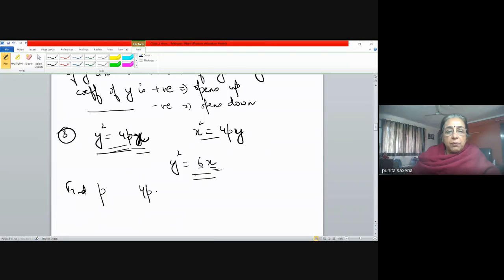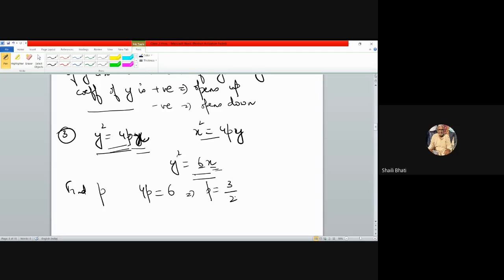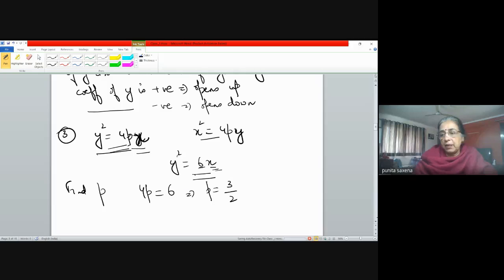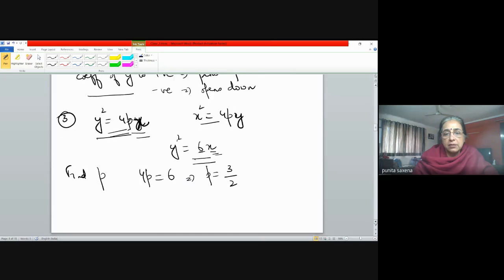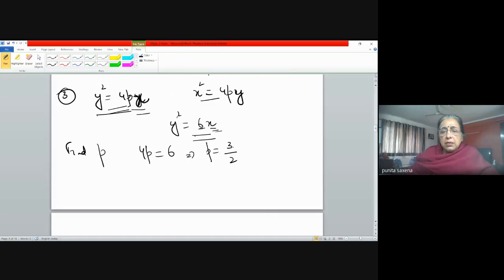So we compare the general equation with the given equation. Basically from here, my 4p is the same as 6, which gives me that my p is 3/2. यही आ गया ना? Yes, ma'am. ठीक है. Now if p is 3/2, 3/2 का मतलब क्या हुआ? 1.5. ठीक है. And if p is 1.5, then my 2p is 3. हमें ये दो values चाहिए होंगी.